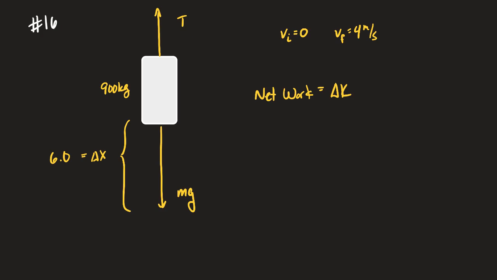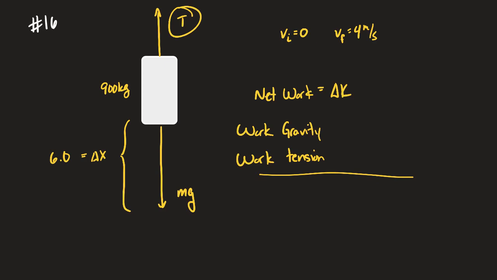I could use conservation of energy if I wanted to. It would be harder because I have an external force acting on the system. That external force is taking energy away from the system. It is preventing the elevator from having all of its energy converted to kinetic. So it really doesn't fit the mold. Work would be the better way to do it. And from the standpoint of the elevator, I see two different forces that do work on the elevator. There's the work done by gravity and the work done by the tension, and those have to sum to give me the change in kinetic energy.